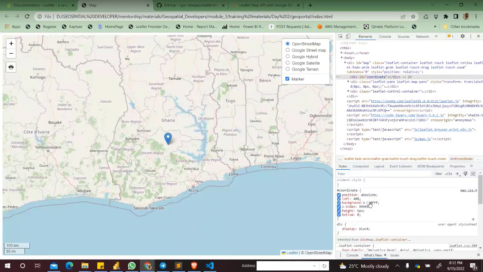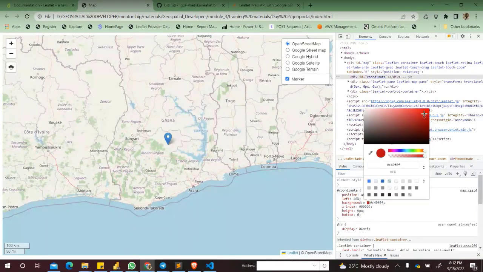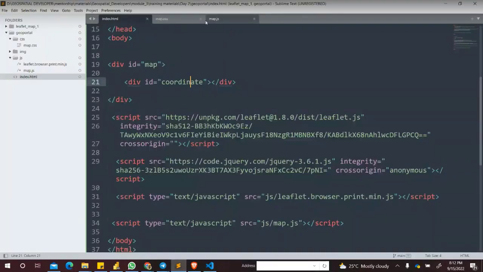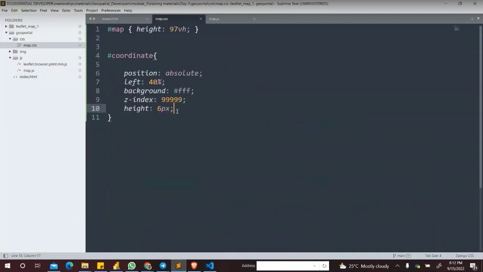Let me give it a color which will be more visible. Now let's add bottom 0 to our CSS. Then now let's go to our JS.